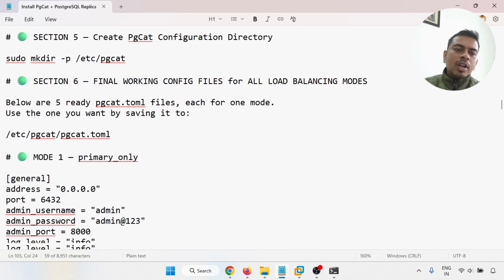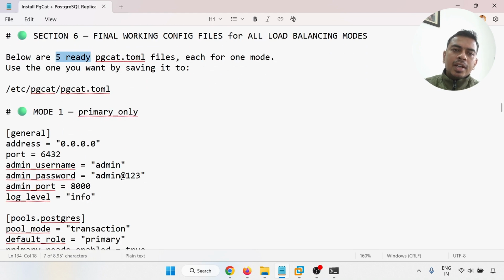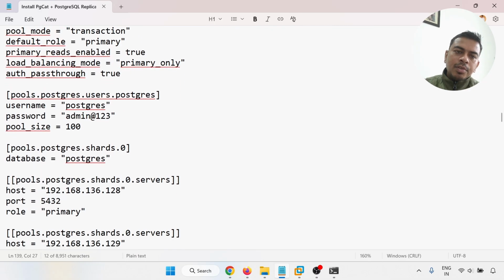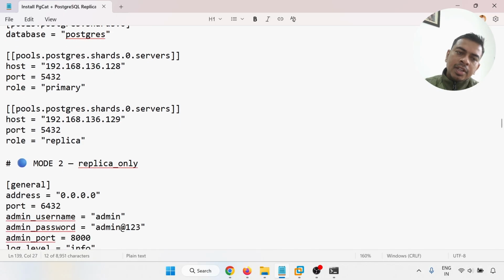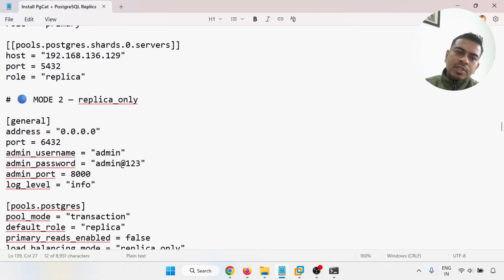Meanwhile, we have ready pgcat toml files, each one for a mode. When we are using the mode, you can go through that. Mode one goes only through the primary. Primary only: here we are calling both the servers, but it will read and write with the primary. Mode 2 will access only the secondary replica server.